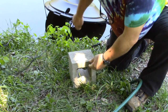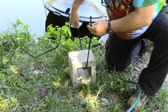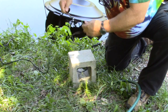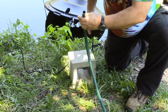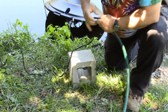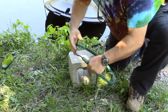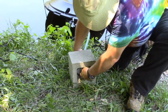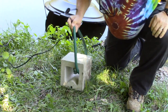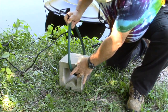Since we're using this cord here through a piece of cinder block, the wind moves that thing back and forth and it could eventually chew through the rope. So we've got some old garden hose here — we're going to feed this rope through the garden hose and fit it through the cinder block. That way, as it moves, the garden hose will keep it from chewing through our nylon rope.